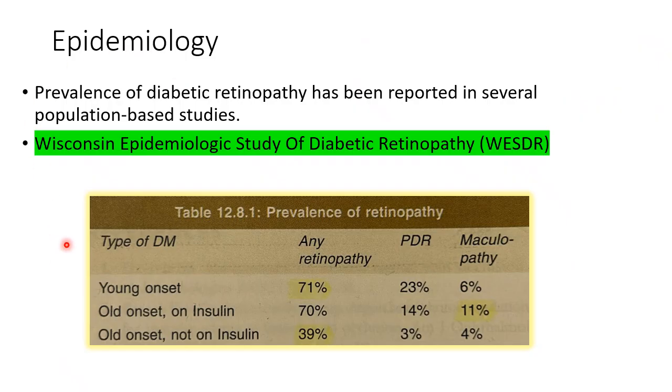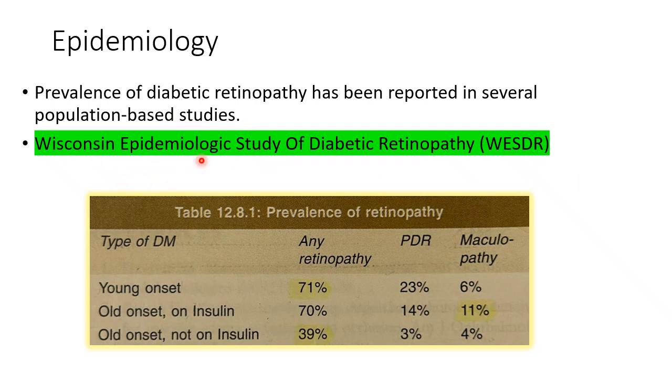Epidemiology. So, throughout the lecture, I have just highlighted the landmark studies of diabetic retinopathy in green. I am not going to discuss these studies separately because it's going to take a lot of time. They are mostly of historical importance, even though they find application today. That's why I'm saying they are all landmark trials. Okay, so you should know the full form of these studies and the basic conclusion from these studies, because these studies have framed the management of diabetic retinopathy that we know today. Okay, so prevalence of diabetic retinopathy is reported in several population-based studies, and it is highly variable.